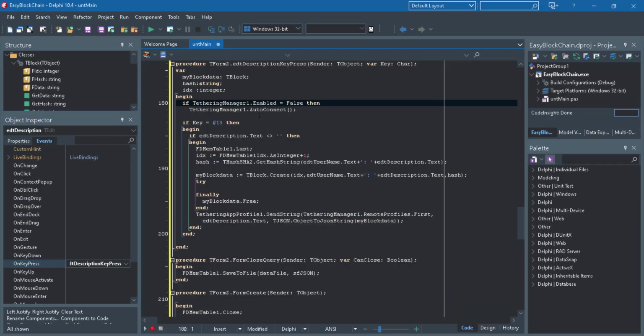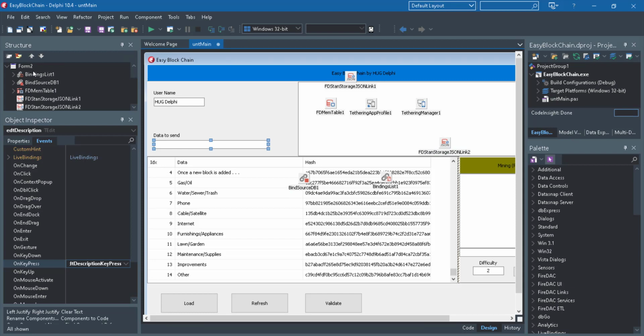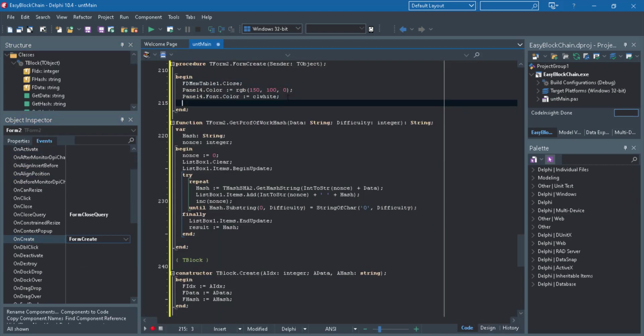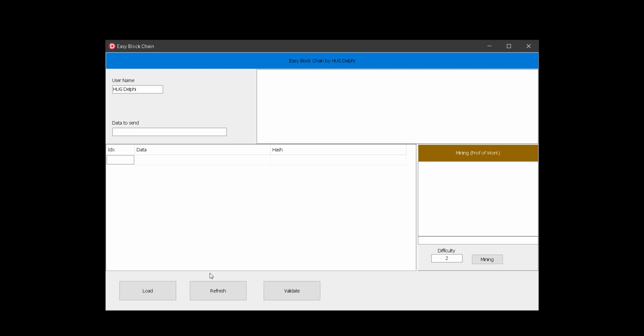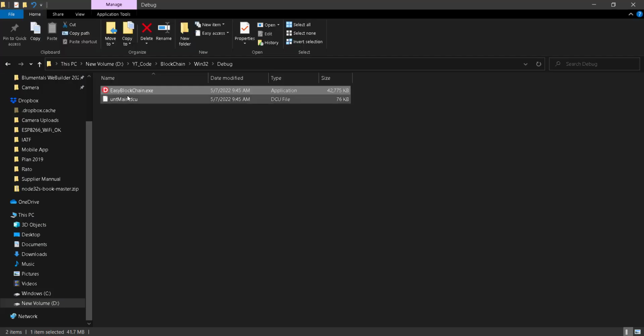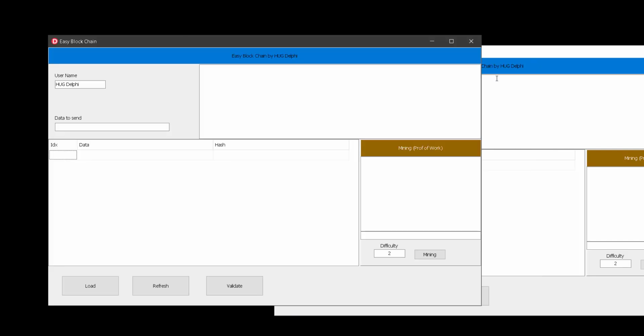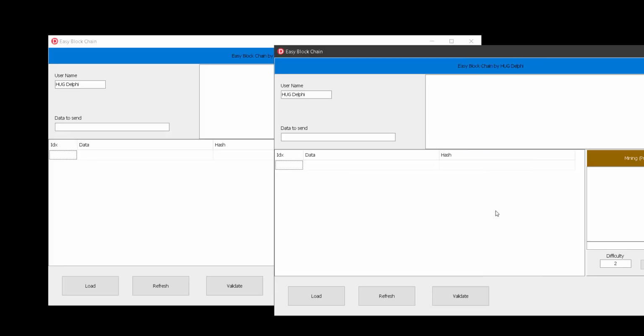Before send the data, auto connect and okay. The auto connect should be checked when creating the form creation. Yes, it should be here. Okay, run again. Run again and run the other application like my EE, and I have another program.